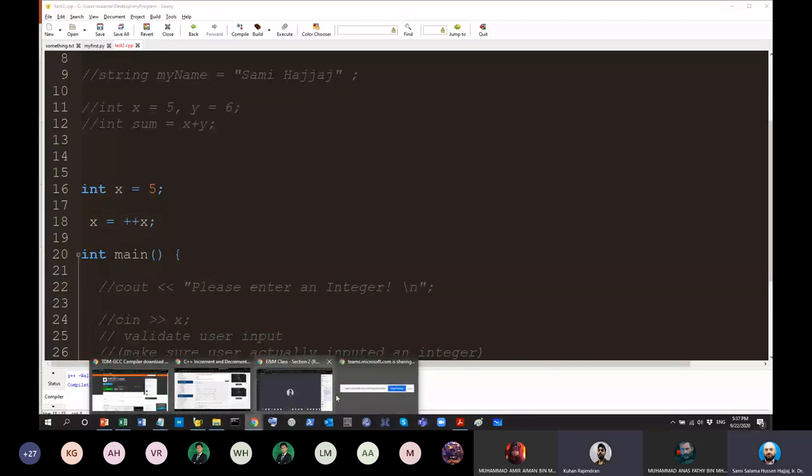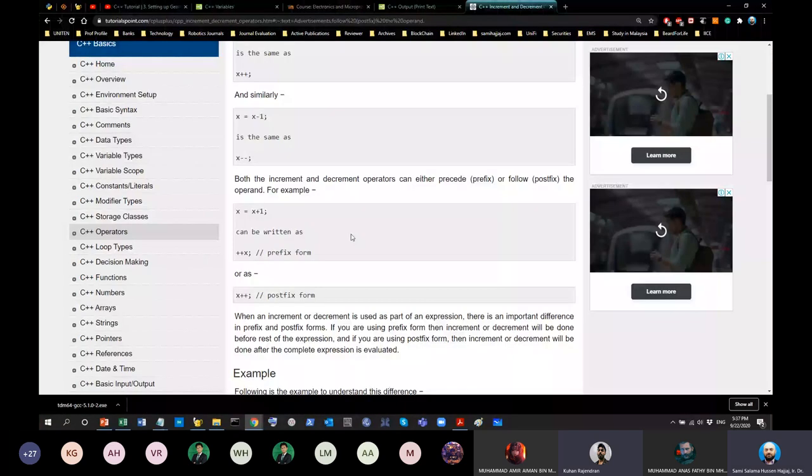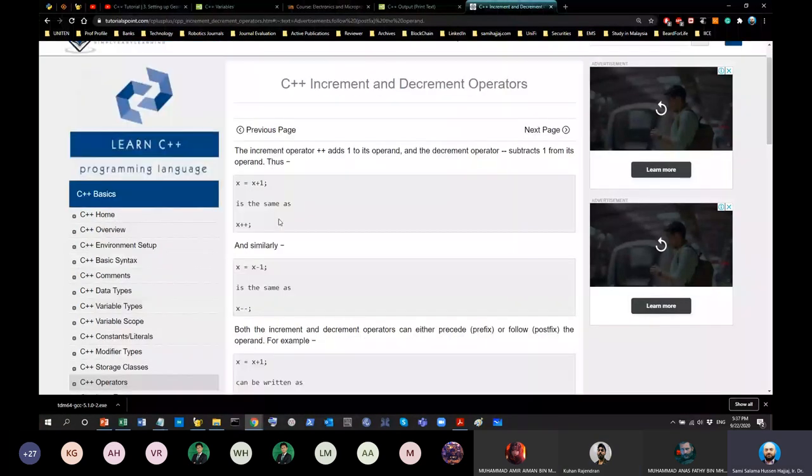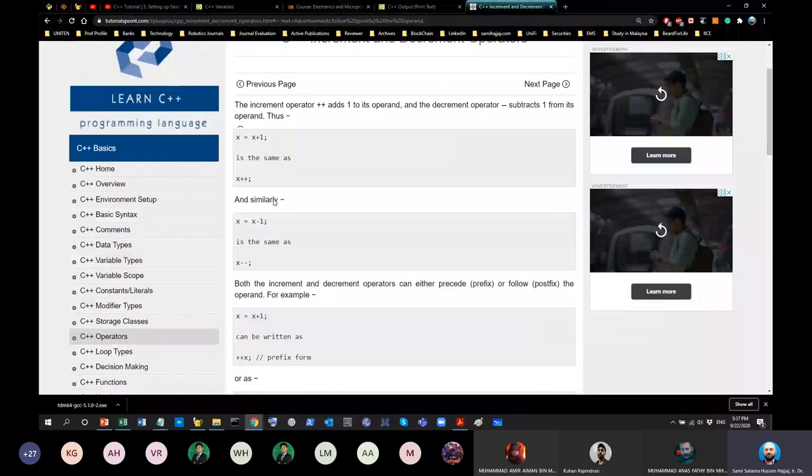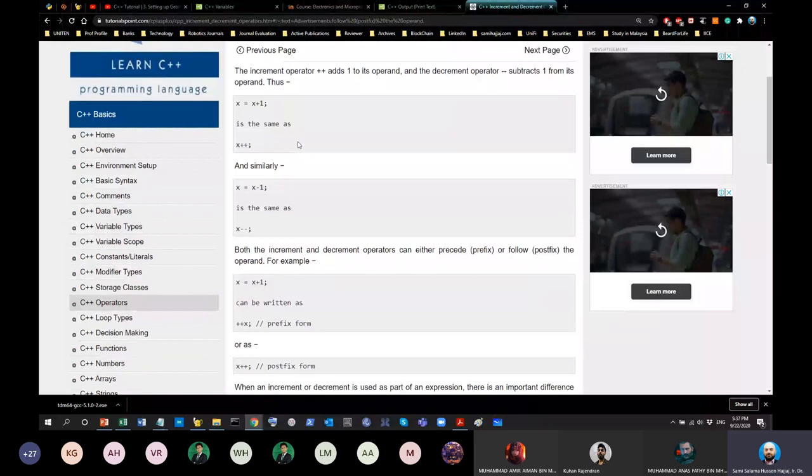Okay? You can clearly see it also here. This is exactly the same. Now, why would they have two features? It's because we use this more often in loops or when we go through ranges. It's much easier to put this here. But if you put this in the loop, it might make the code a little bit more complex or difficult to read.